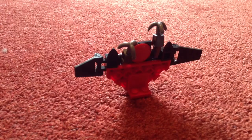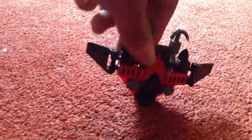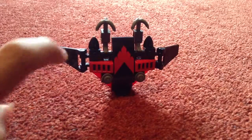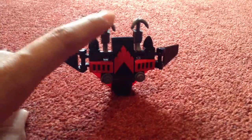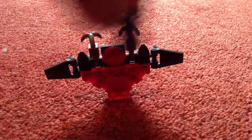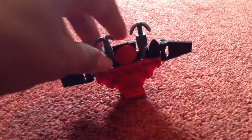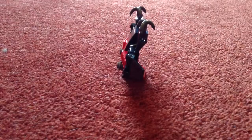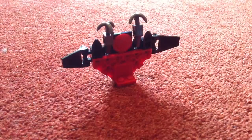And here we've got Nightwing's hovercraft. It's pretty cool. If you look at the back here, there's another sticker. You've got these bits and some grapple hooks here with some studs. And then this is where you'd put your minifig, so Nightwing would stand there like that. The only thing I'd say about this is it doesn't stand very well, because you've got this tail bit so it leans forward. But otherwise it's a really good one.